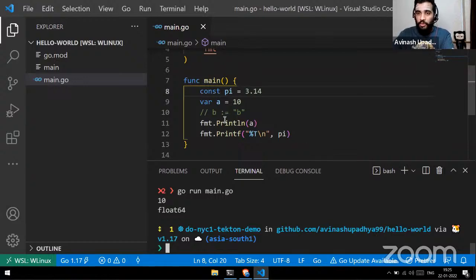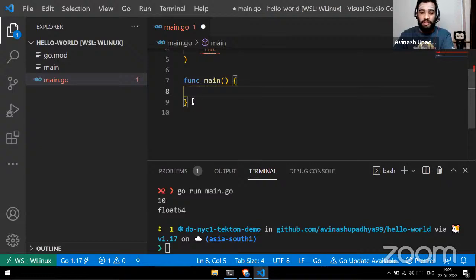The next thing that we want to cover is conditionals. Conditionals is where you want to check a particular condition and then execute a set of statements based on that. With a lot of other languages, there are if and else, and it is very similar in Go as well.